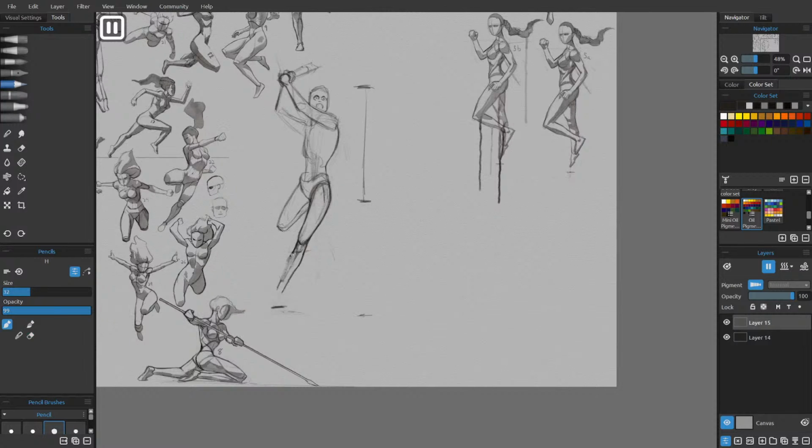Now it's more rough because I'm having to block it in differently, partly because it just came together faster. Nope. A little bit more.